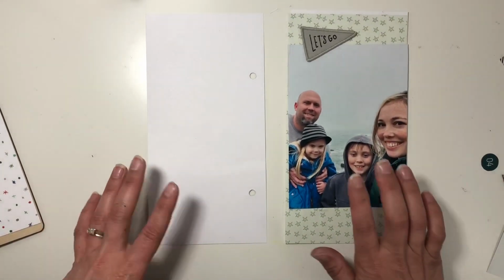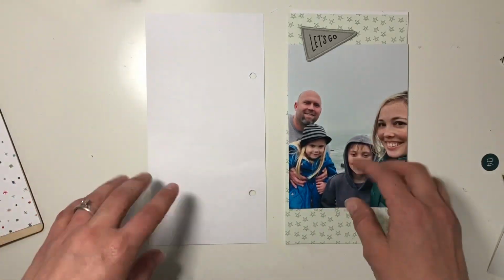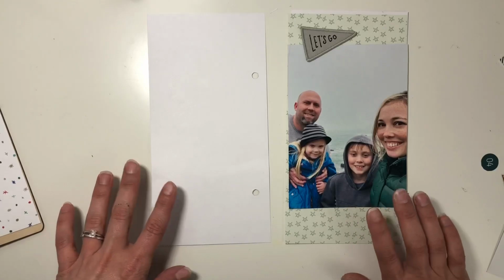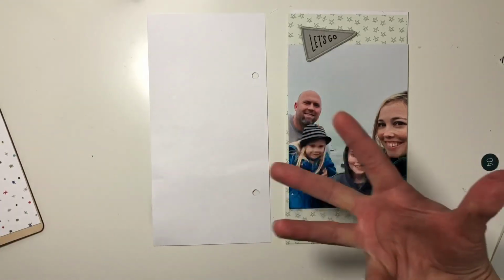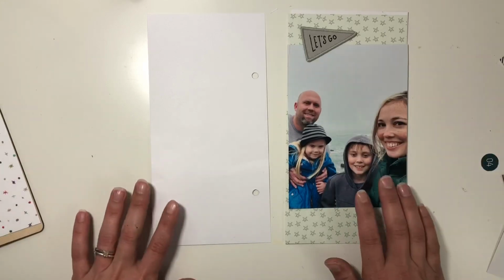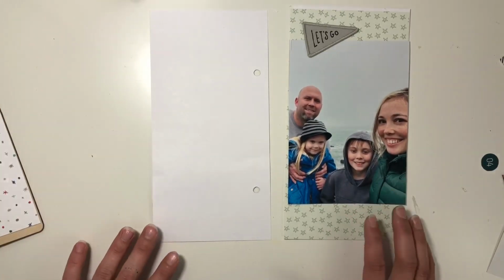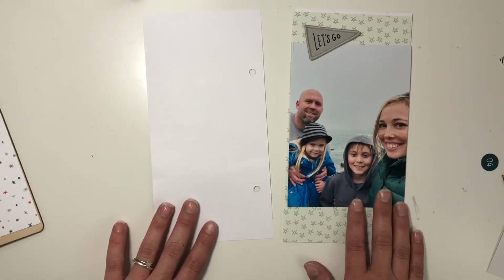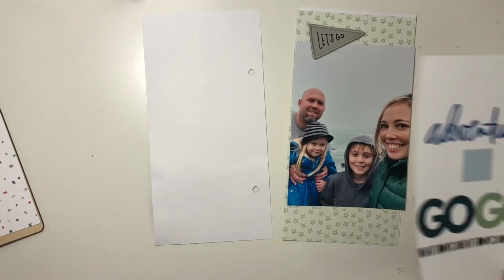So I'm a little nervous to see how this is gonna come together, because I had the print sheet ready, but I can't look at my computer basically to see what it looks like. So I'm kind of doing it on the fly. We'll see how this works out. So let's get started.